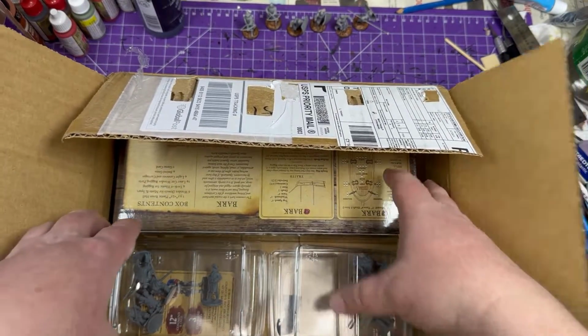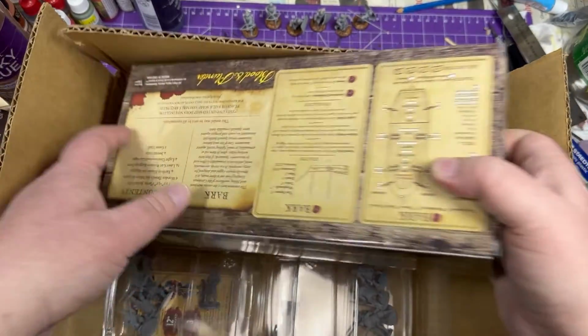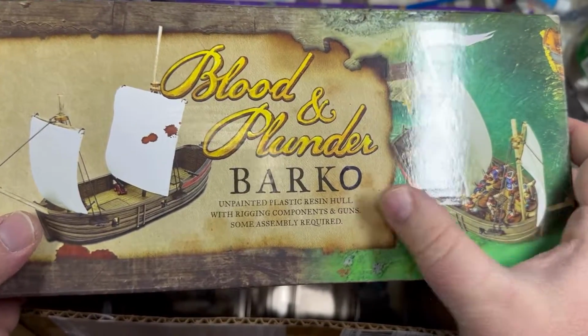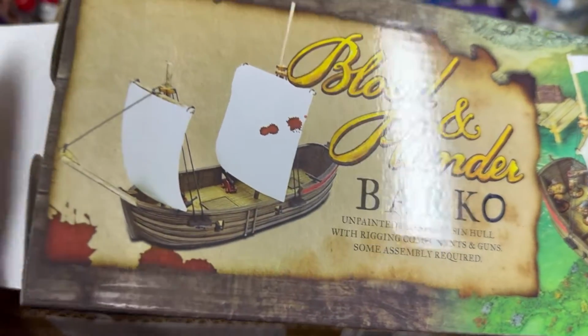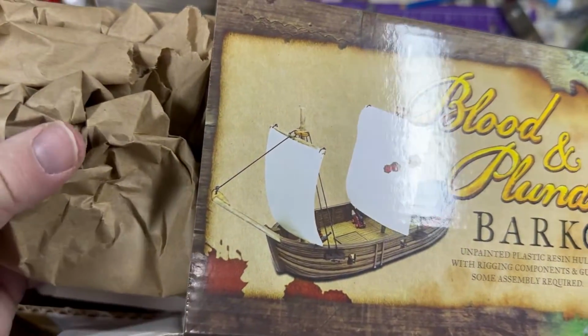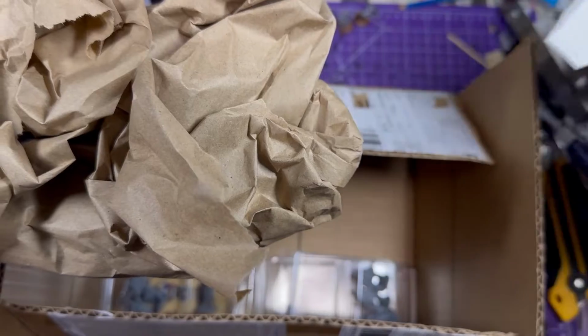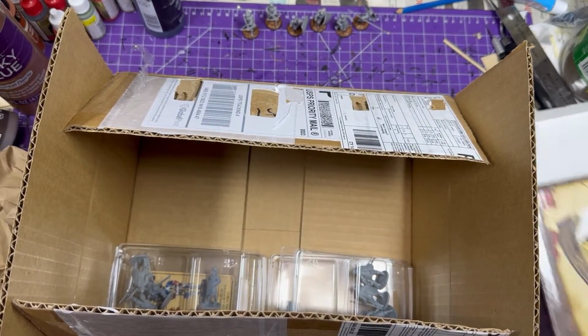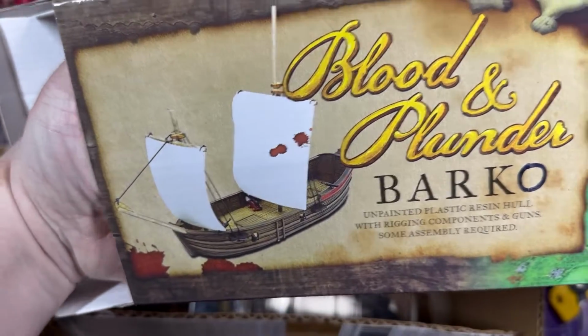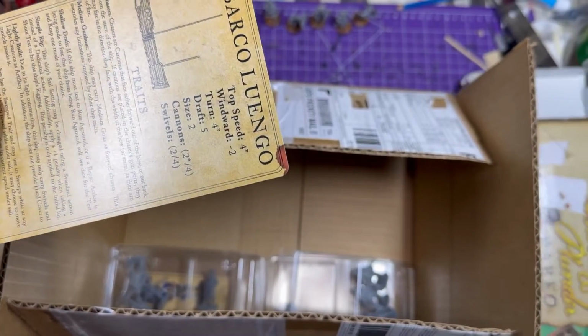Now I imagine they don't have a box yet for this ship. I know it's the same size as a bark. It looks like somebody just wrote an O on the end. That's awesome. But this box makes sense to fit it in here. It's similar to the bark. It's a Spanish ship, is my understanding, and it's more of a coastal patrol ship. It has similar decks to a bark, and once I get it out we'll take a look at it. I'm going to look at the ship card if I can ever get it out of this box. There we go.